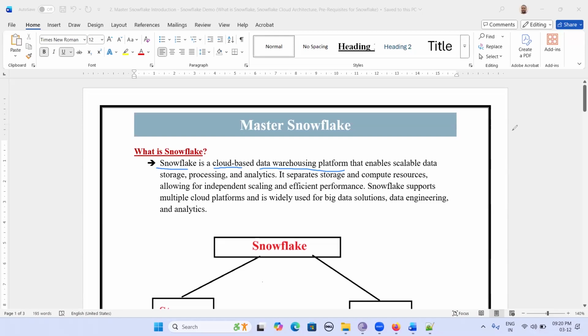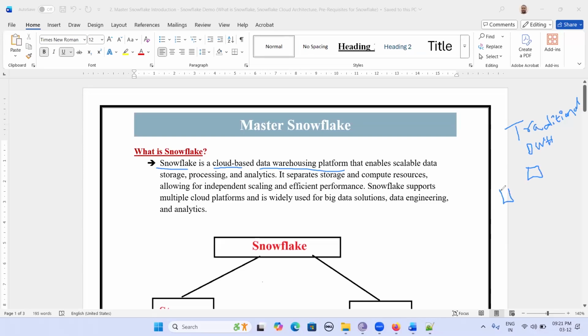Let's take a traditional data warehouse. In a traditional data warehouse, we can set up infrastructure.